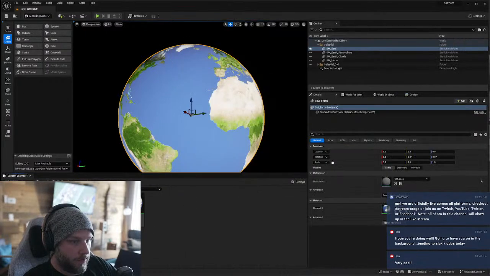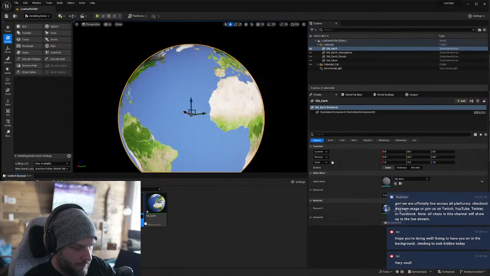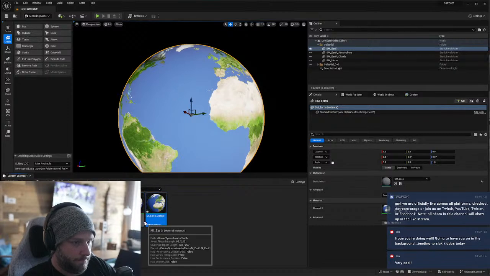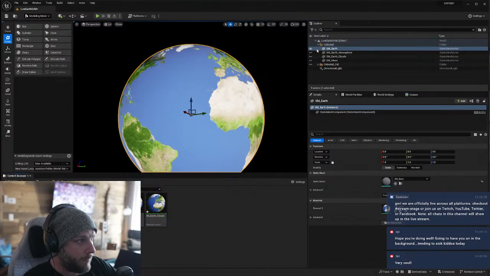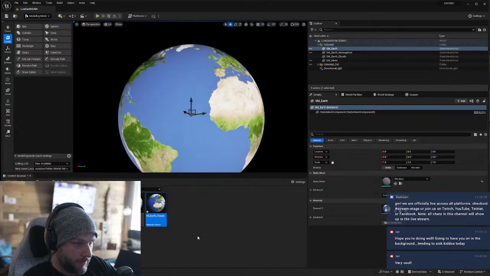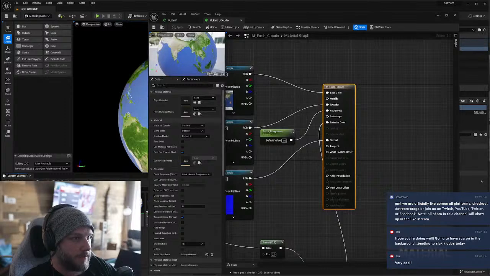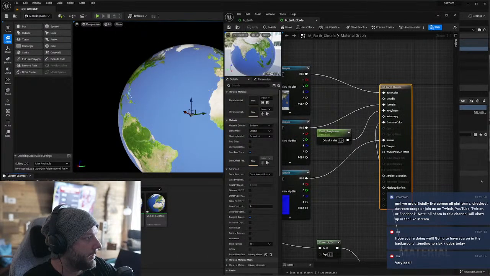And again, we'll create a material instance, Earth Cloud. Okay. And then we're going to get rid of the Earth, open up the Earth Clouds, and drop that in. Should look the same. But we're going to go into the Earth Cloud material now, and we're going to adjust this one. So this should be different.